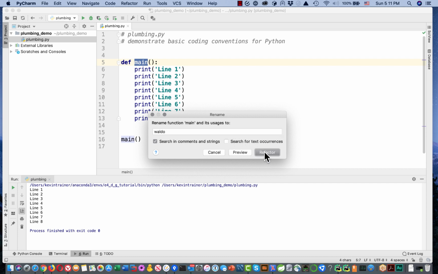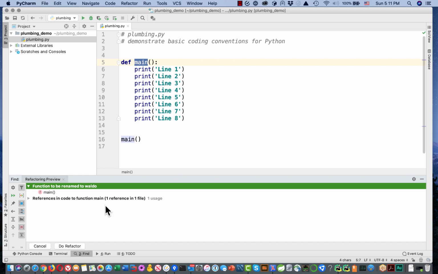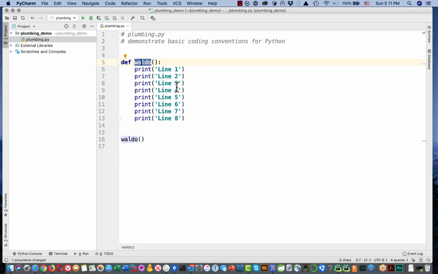So we click on refactor. Sometimes when you refactor, you get all the changes automatically. Sometimes you get a question down here. It'll show you a preview, and then you have to tell it do the refactor. That's what we want. And so what it did is it changed the name of the function to Waldo, and it changed the function call or invocation to Waldo as well.